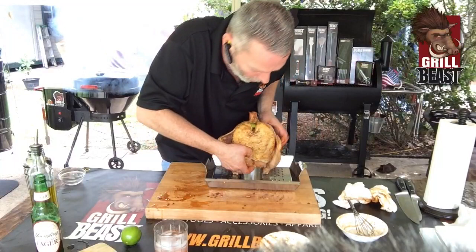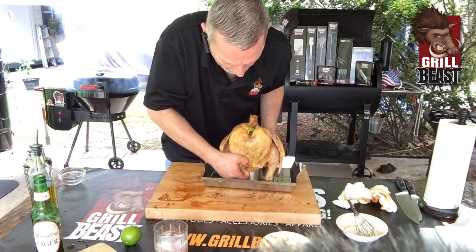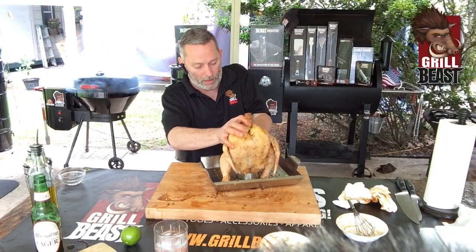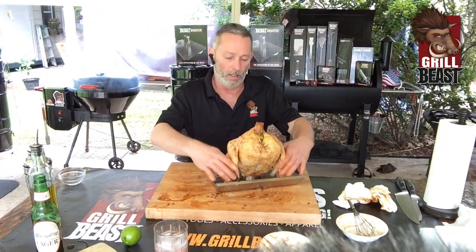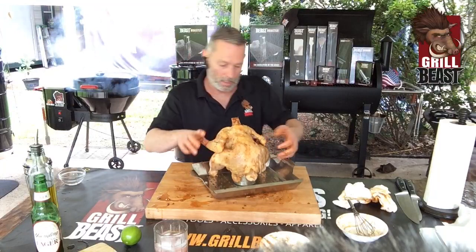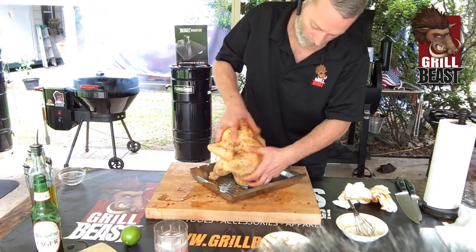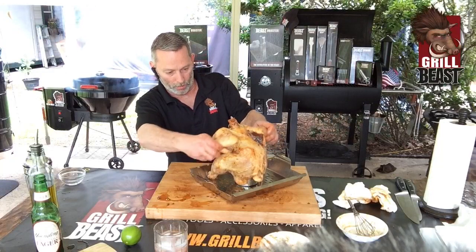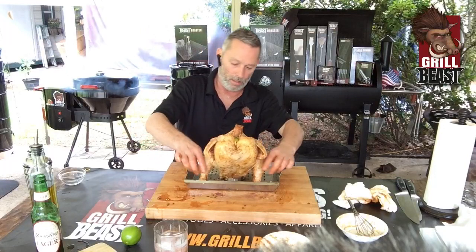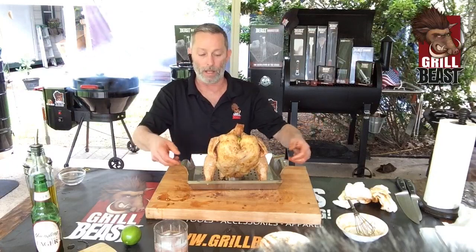And then you just want to make sure. There. You see, you got the breast plate right there. You want to make sure that's on the outside. And same thing with the tailbone. You want to make sure all those are on the outside. And you just prep it up. Let's see here. There we go. Tuck your wings back there, so it kind of looks like he has a little bit of an attitude. Spread everything out so you can let some smoke get around there. And this bad boy's ready.